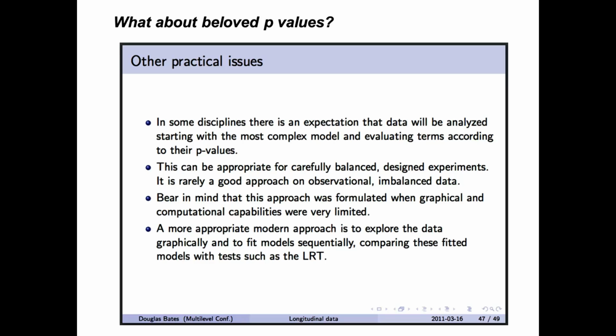In some disciplines, there's an expectation that data will be analyzed starting with the most complex model and evaluating terms according to their p-values. This can be appropriate for carefully balanced, designed experiments, but it's rarely a good approach on observational, imbalanced data. Bear in mind that this approach was formulated when graphical and computational capabilities were limited. So he says that a more appropriate modern approach is to explore the data graphically. So again, testing the assumptions and testing what is really necessary to model this data.